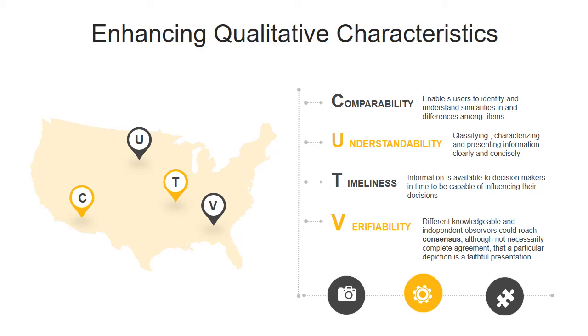When we say timeliness means information is available to decision makers in time to be capable of influencing their decisions. Sa tingin nyo ba, yung information from 2005, pag in-issue siya ngayon na year, magkakaroon pa ba siya ng influence or impact sa decision ng users ng financial statements? Wala na. So, timeliness is very important in considering when to issue the financial reports.